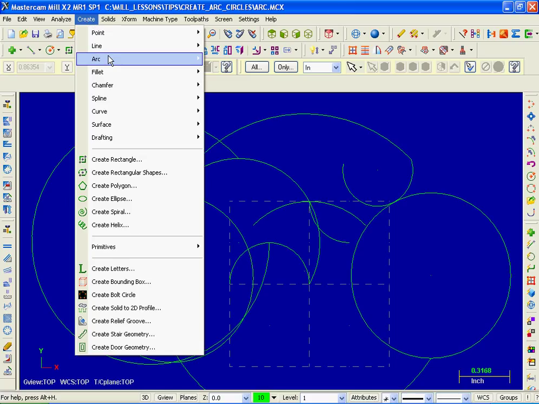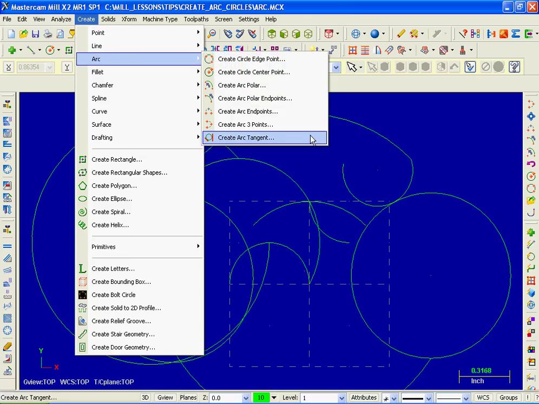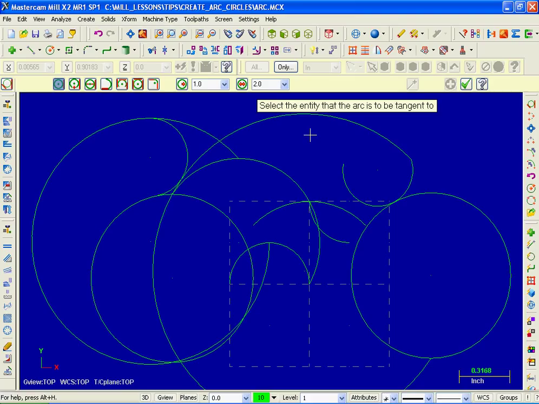Let's go back into Create Arc, and last on the list, Create Arc Tangent. Now, over on the left, we've got a whole raft of different buttons. Activated at present is Tangent 1 entity. Tangent Point, just to the right, Tangent Centerline, Dynamic Tangency, Arc Tangent to 3 entities. The next one's Circle Tangent to 3 entities. And the last one here is Arc Tangent 2 entities. What I'm going to do is activate Circle Tangent 3 entities.